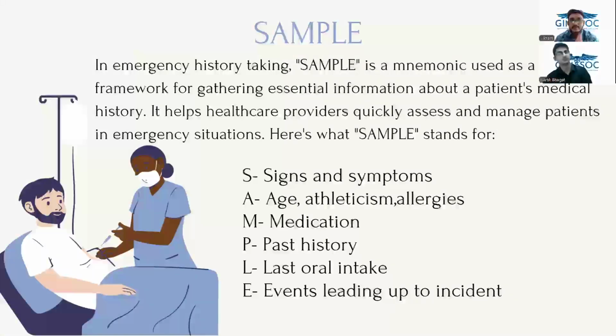So what you ask here, the first thing should be signs and symptoms. What's the patient's complaint? What are they feeling? Most of the time, you can see this. The patient will be holding their stomach, or their head, or their leg. You'll know. The second thing is age, athleticism, and allergies.